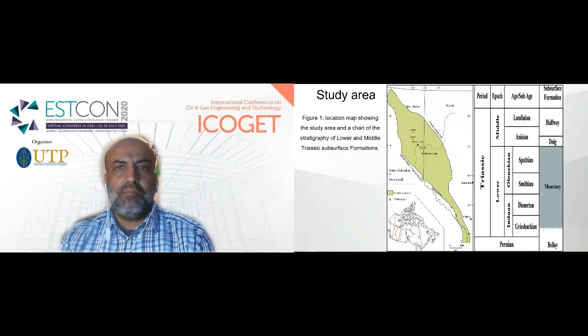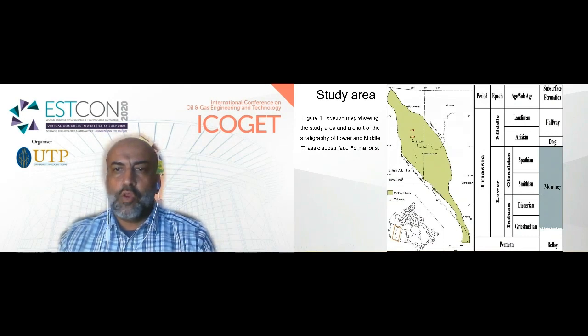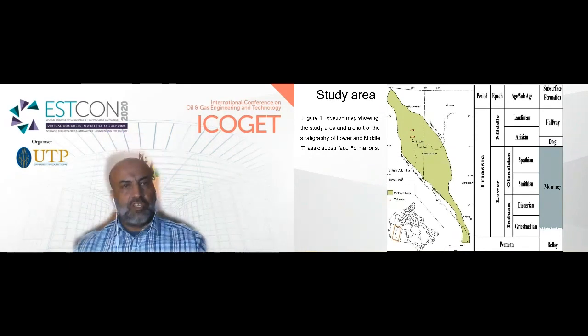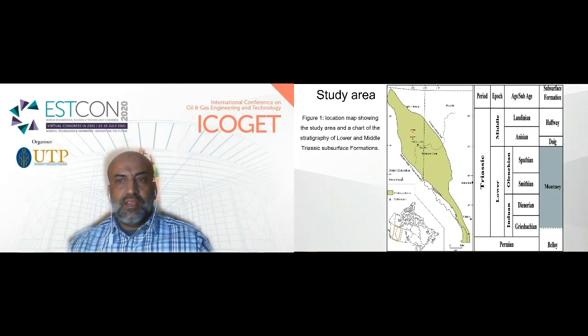As for the study area, it is located at the northeastern part of British Columbia, Canada. We can notice here from the map the approximate location of the involved wells. Montney Formation is a multi-layered accumulation of fine-grained sediments: shale, silt, sandstone. From the Triassic age, it was deposited in the offshore to shoreface environment.